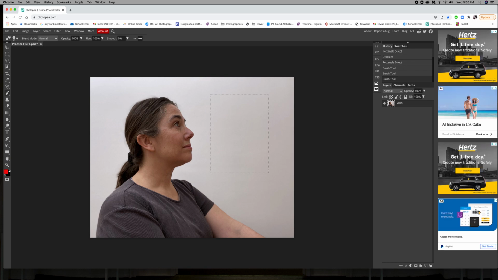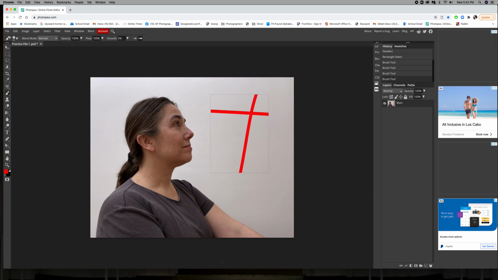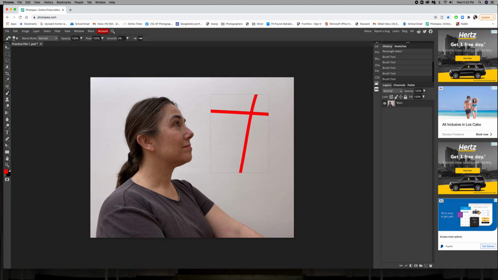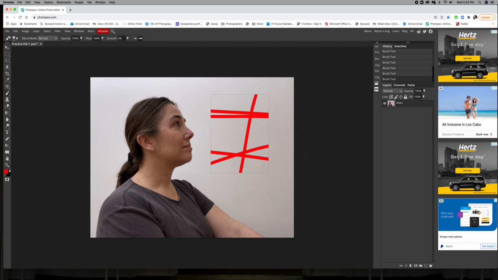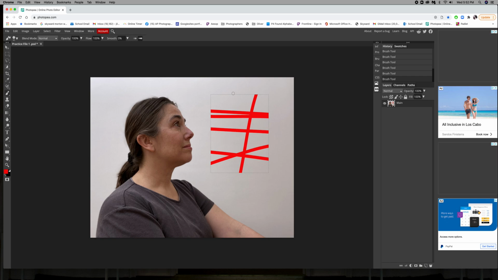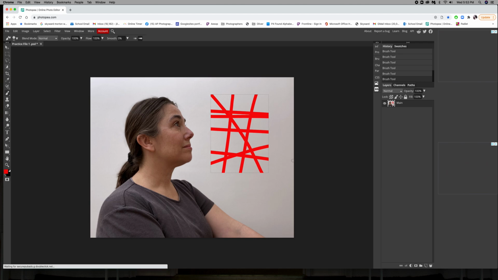All right, so I'm going to click and drag it all the way across, and you can see it only allows me to paint within that selection. All right, so no matter what I do, it stays within the boundaries of my selection. All right, so that is what a selection does. It contains the action within those boundaries.